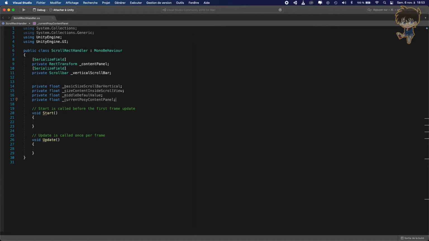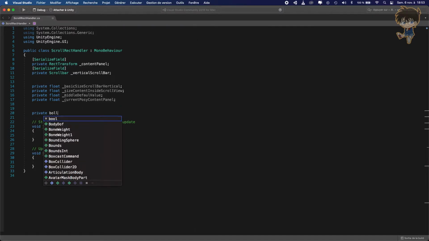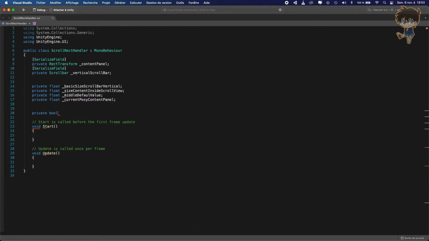And maybe for later I will add a private bool isAlreadyInit, and I will initialize it to false. All right, so we can save this and head back to Unity.